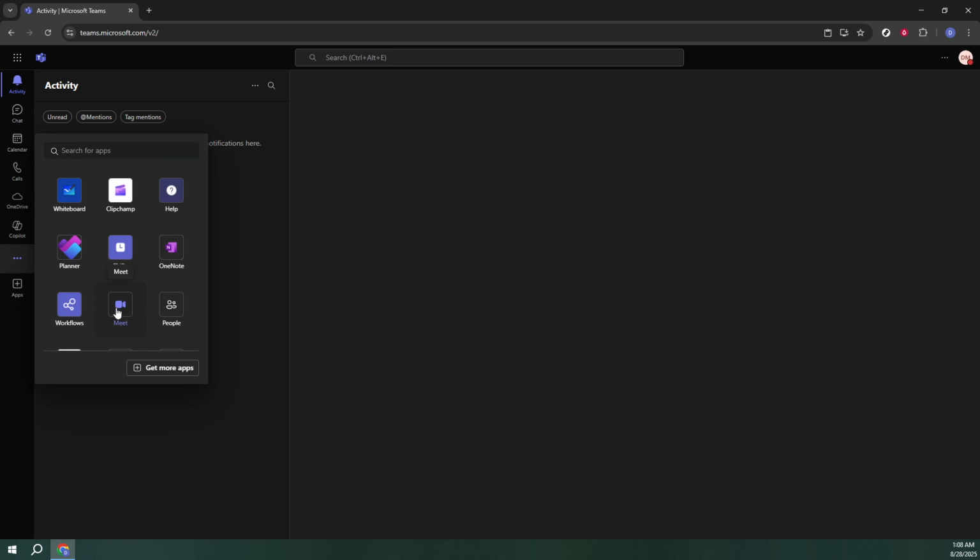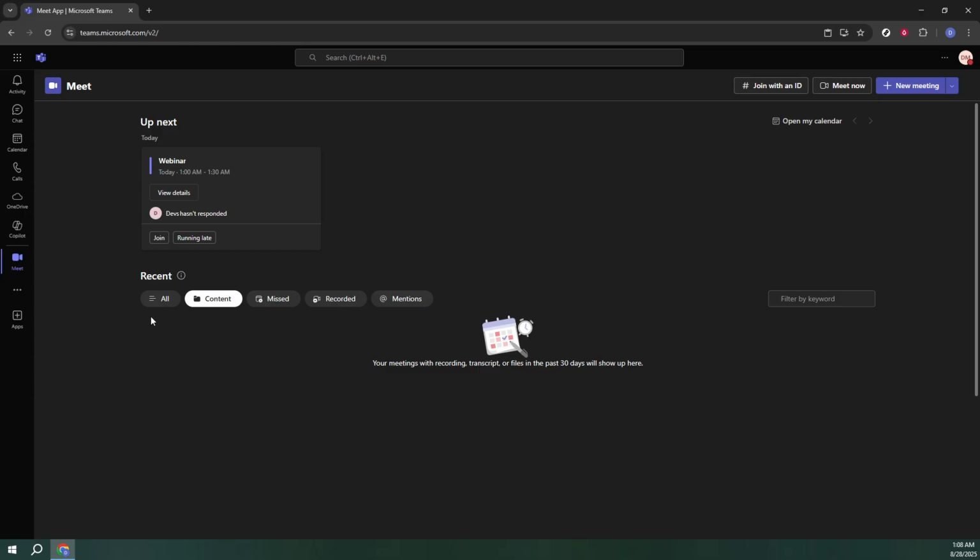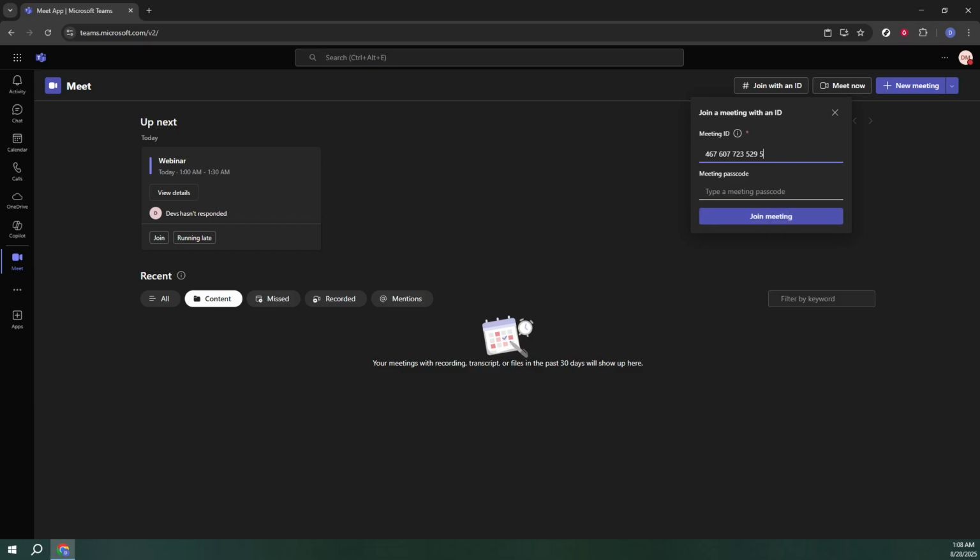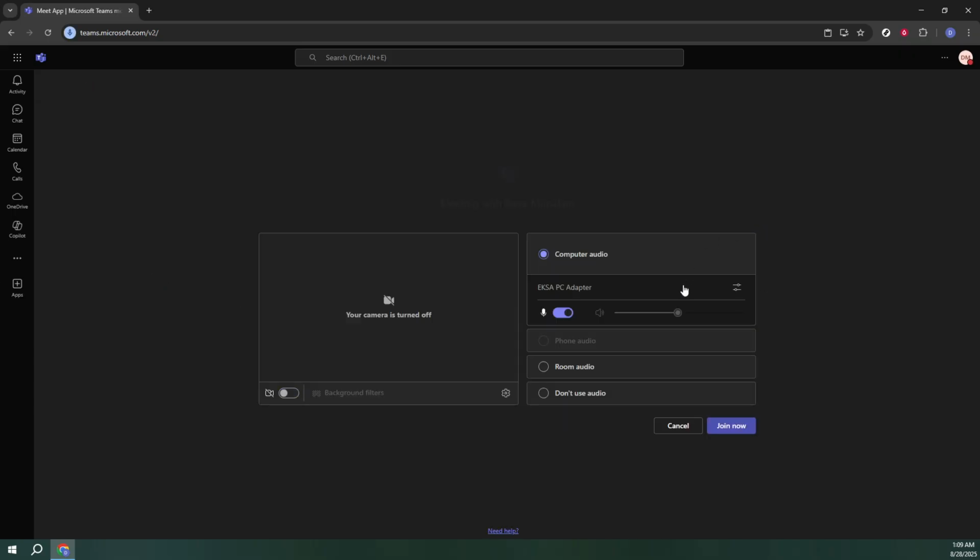Now, you'll be prompted to join a meeting using an ID. Here, you should have a meeting ID ready, typically provided by the meeting host. Input this ID in the space provided, then enter the passcode if prompted. The passcode is like a security key, ensuring that only authorized participants can join. After entering these details, click on Join the Meeting. This action will take you inside the meeting where all the attendees, including yourself, will begin interacting. And once you're in, click on Join Now to finalize your entrance into the meeting space.